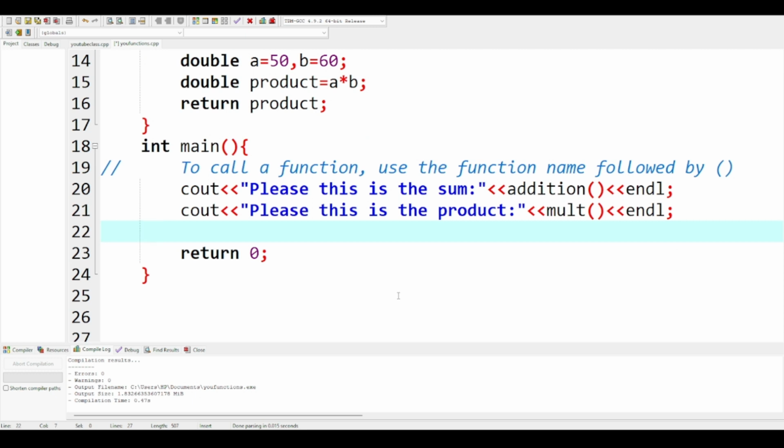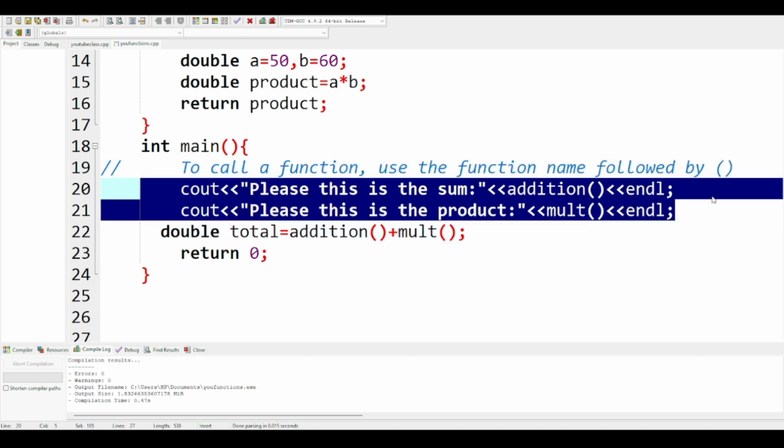So for example, int, let me use double total equal to, so I'm going to call the two functions, addition, then I'll add it to the value that multiplication is also returning. Let me just copy this one.